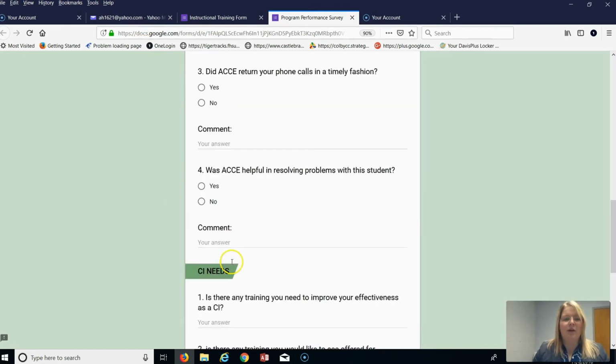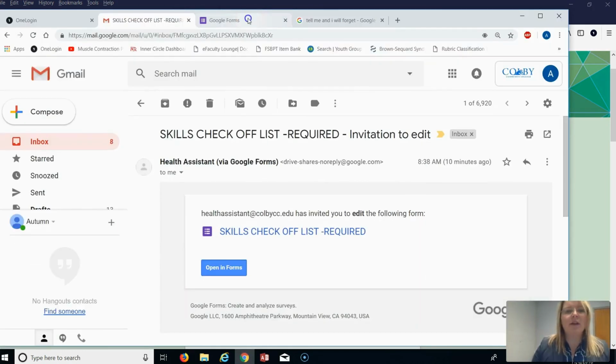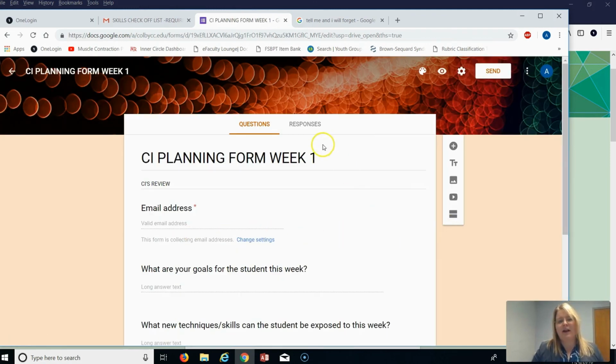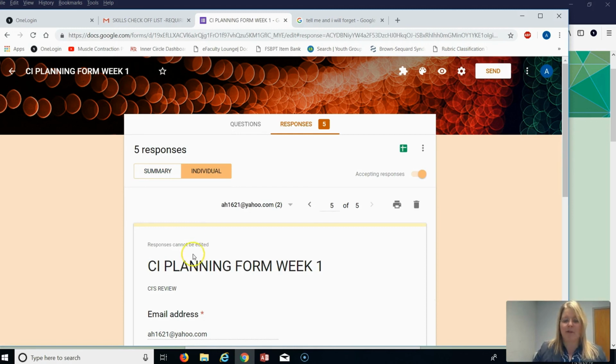Now the whole reason why you have an email address here is it tells me who you are, and then if I go on my side and I go to form, and let's say I go to that week 1 form here. Once you hit submit, I have responses. So these responses will come up, and then I can look to see what you have said.